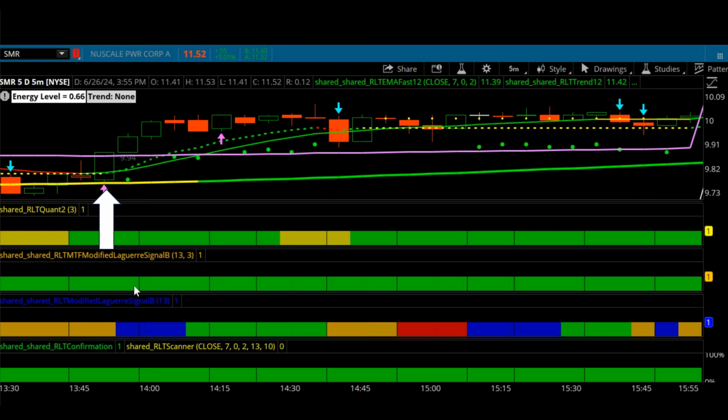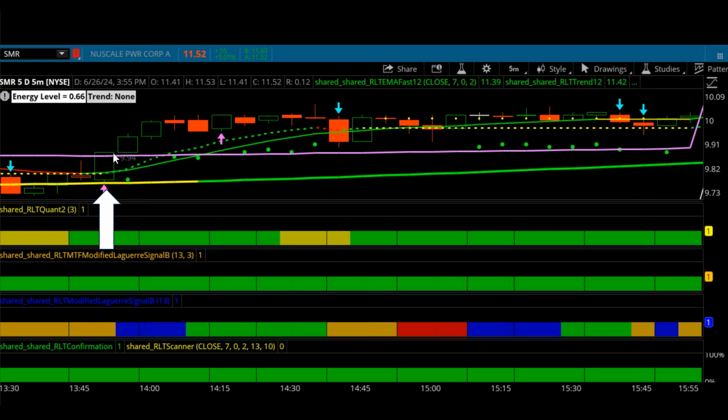It's already green on the multi-time frame, so it's bullish. So this is where we get into the trade, at the top of this candle, and this is where we entered the trade. Now we didn't get out that day. Remember I told you the trade lasted 2 days, but this was our key entry on the 5-minute chart.